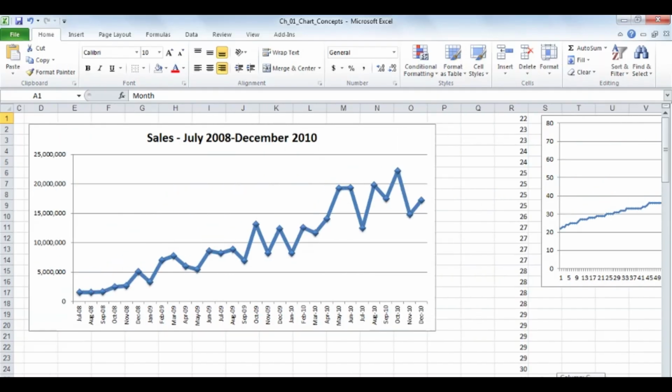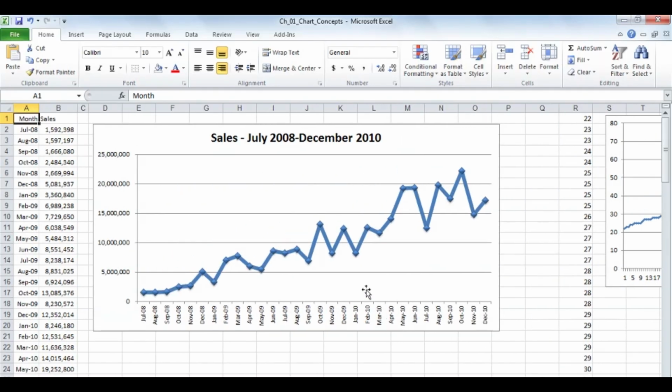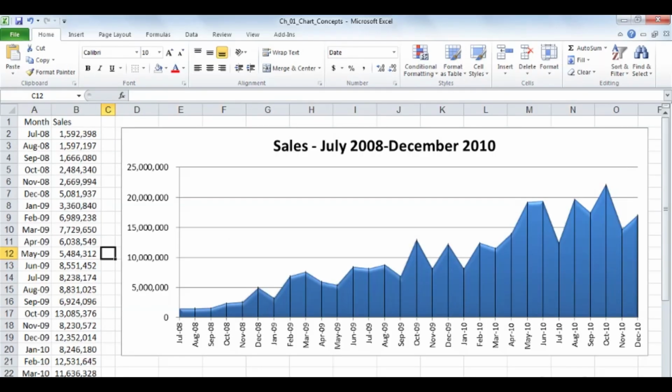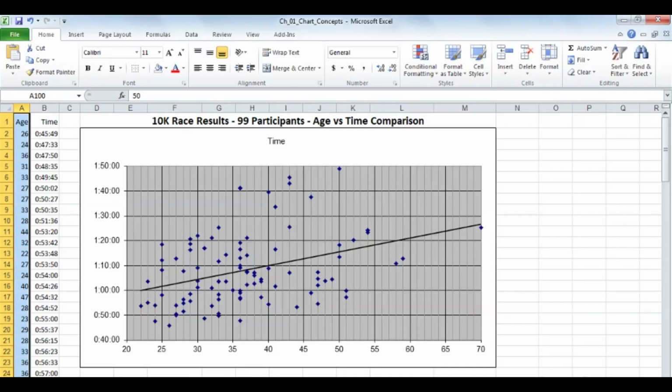You can see these. And at different times, again, we emphasize showing data over a period of time, in this case, months. But I've seen line charts that cover hourly activity, perhaps hourly sales, even by minute with certain kinds of scientific data maybe. So quite a few different choices here. Some pie charts, one's 3D, one's 2D. There's some area charts. We'll talk about why you might want to use these. There's another kind of chart called scatter chart, and that's when you're comparing two sets of values.